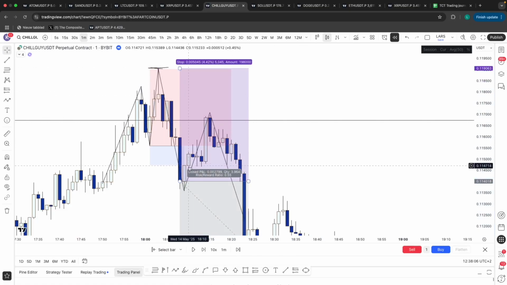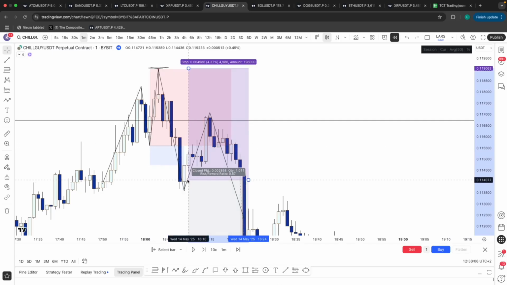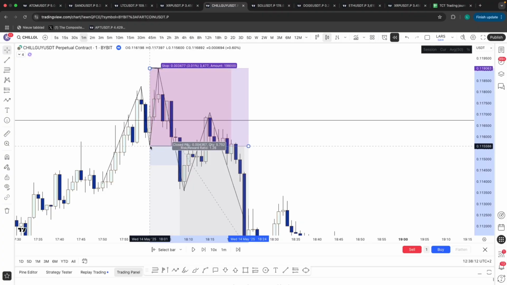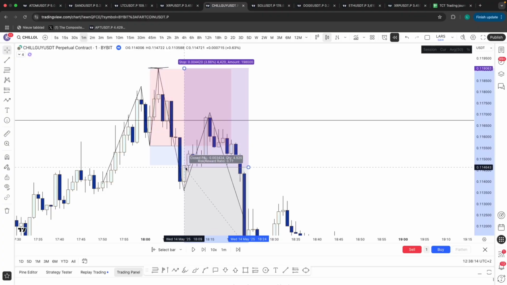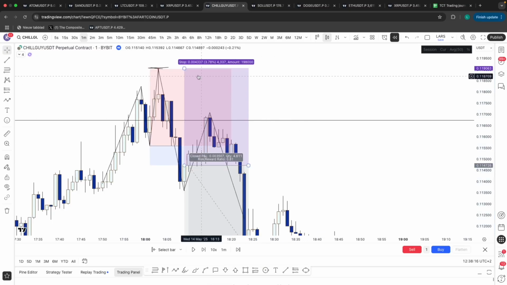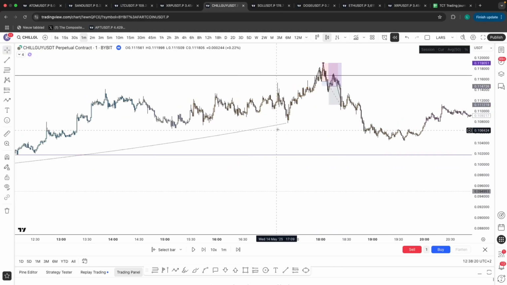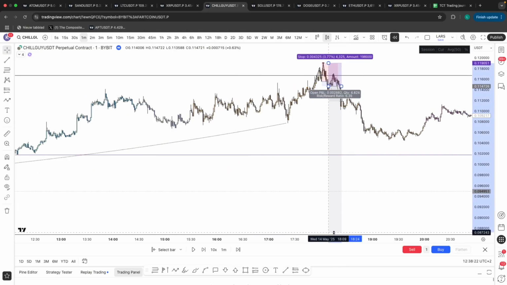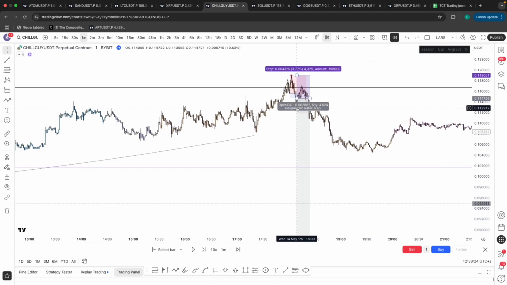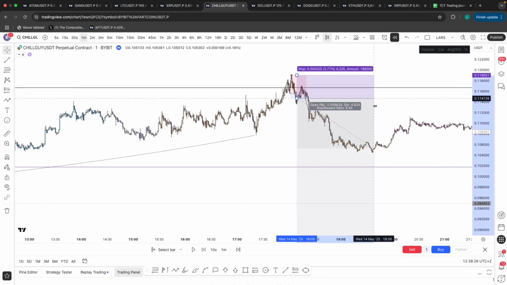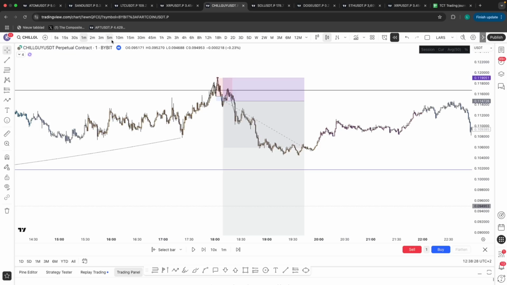Now, when you have displacement candles this aggressive, I usually tend to wait for a slow pullback. I don't always wait for the supply mitigation. I just wait for the pullback candle, and that's where I already start entering. I don't need the exact entry. The entry is already going to be extremely high RR. It's just very common for price to get a pullback candle after such a big displacement below. But right there, that's going to be your entry.